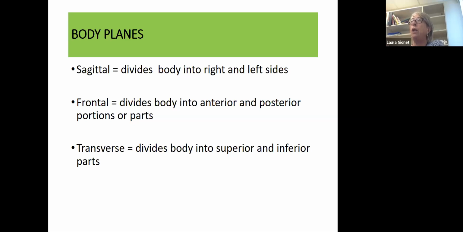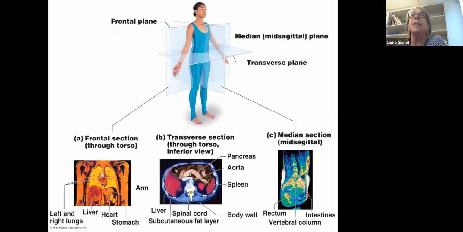The frontal plane would be as if I was standing sideways and you took a chainsaw and cut through the top of my head, down through my ears, through my neck, through my shoulders, through my lungs and my ribs, all the way through my pelvis and my legs, all the way down to my feet. And that would create anterior and posterior portions or sections of the body. The transverse plane is if you're chopping down a tree and you went right across the horizon, so to speak. It's the horizontal plane, and that divides the body into superior and inferior portions or sections.